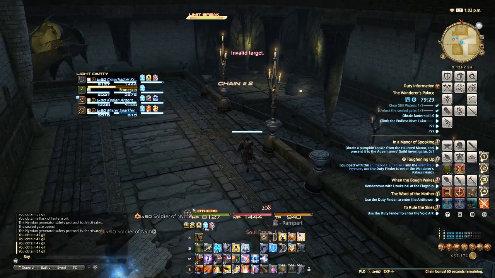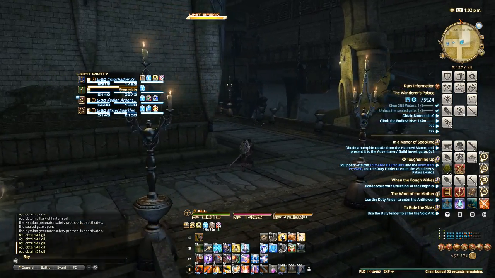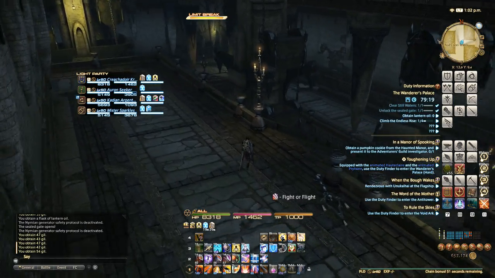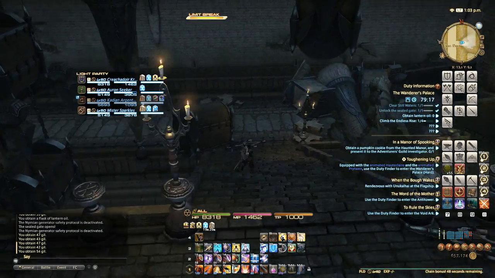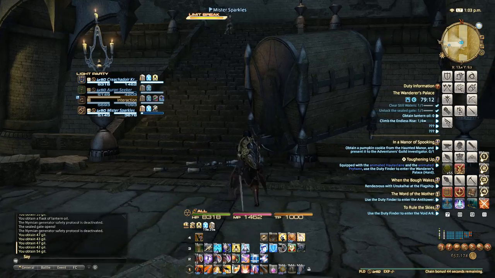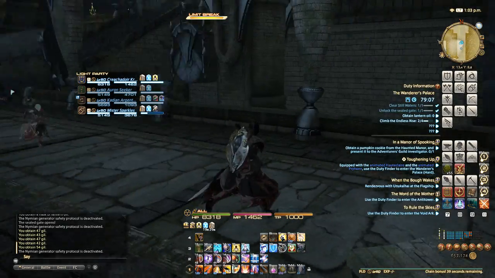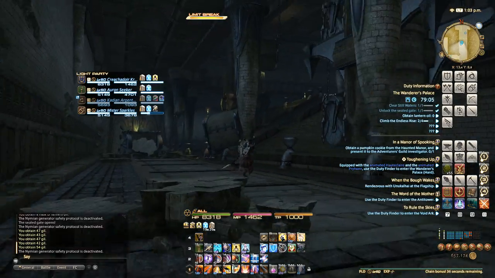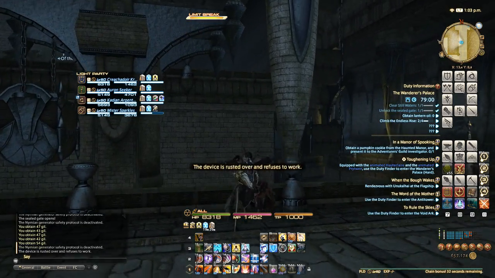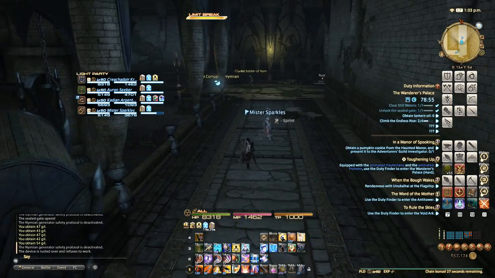Alright. I don't know where to go. If we take a quick look at the map here, I think we're supposed to go down here. I think this is where we go. Someone's activating something. Do I have... I need Orn and Seeker with us in order to tackle this fight. He's up there. Okay, they're coming down.